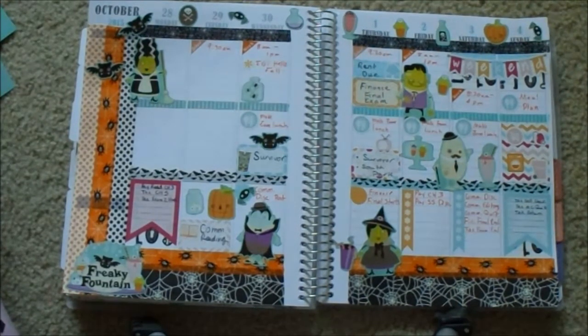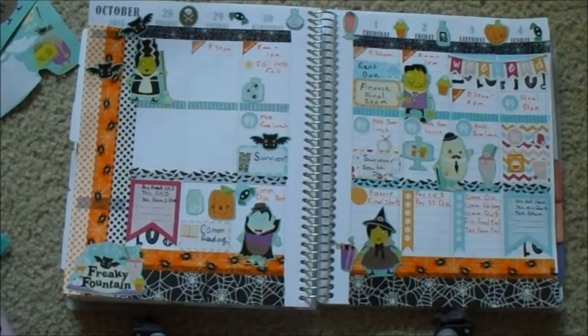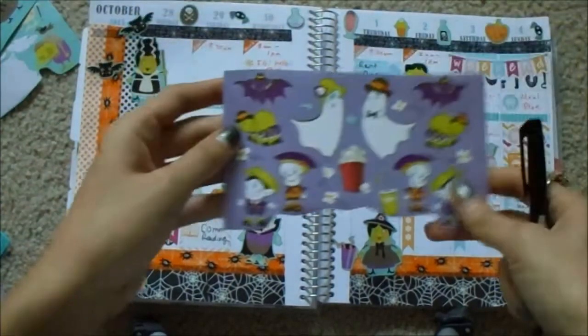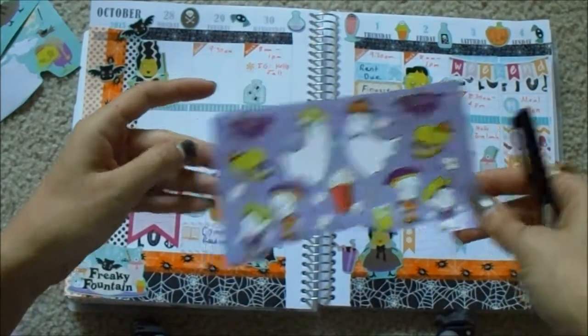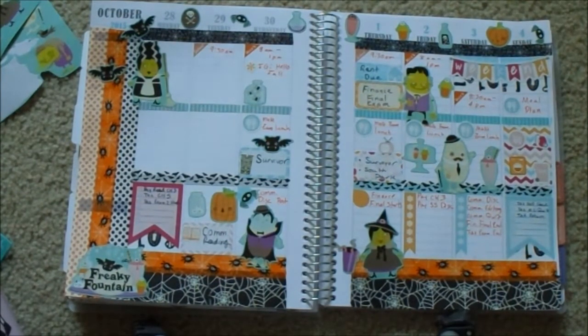I will be doing another Halloween spread for next week. Let me just show you what that'll look like. It's going to be featuring these stickers, the movie theater Halloween Darice sticker book. So that'll be cool.